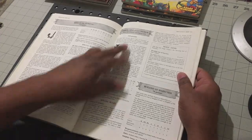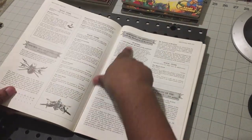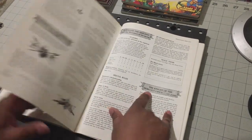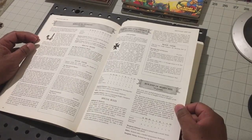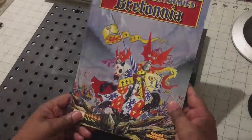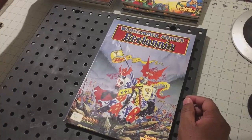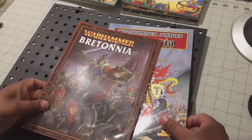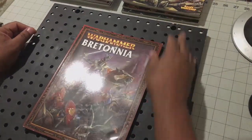I think they did a Suleiman. Like I said, they did the Green Knight. I think they did Bertram. I think they did Tancred. But they never did Roland. And I waited. Every year I thought this was going to be the year we'd see a model for Roland, who was one of my favorite characters from, I guess you want to say, the French myths, knightly myths, the Song of Roland.